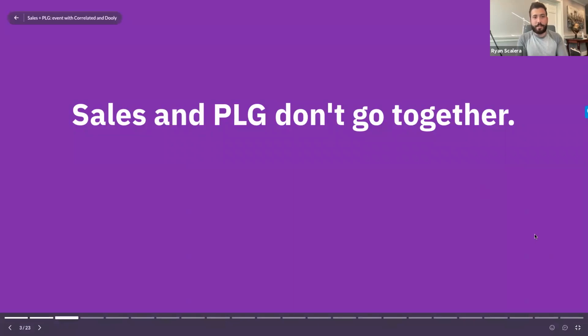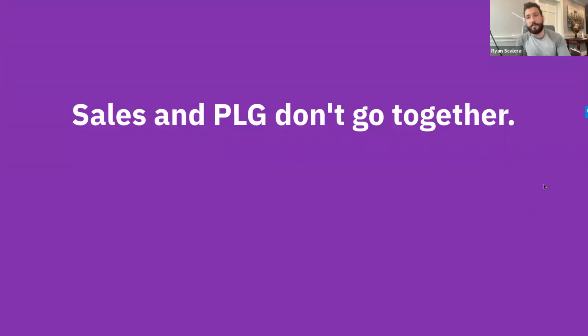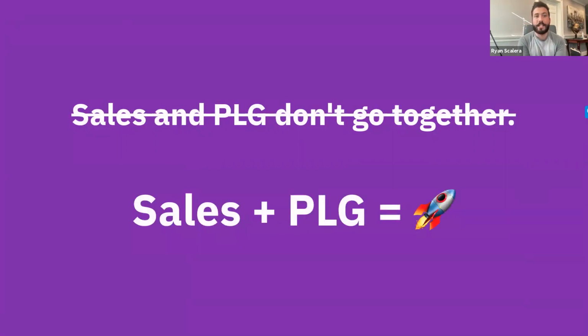Yes, yeah. So, despite what you actually believe, they don't go together. No, I'm just kidding. A lot of the misconception that may be out there is that sales and product-led growth don't necessarily go together. In fact, why would you need sales if you had something that was literally labeled as product-led growth? But in reality, some of the greatest product-led growth companies out there have a really in sync, robust sales organization in motion on top of it.